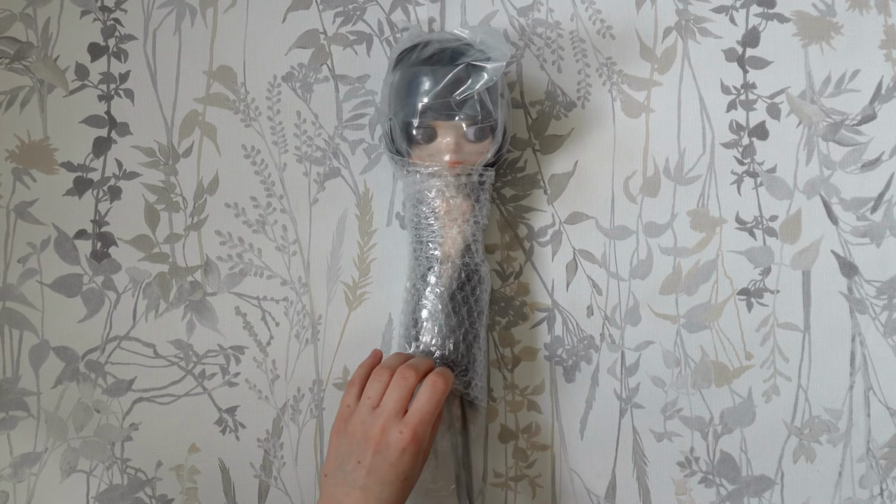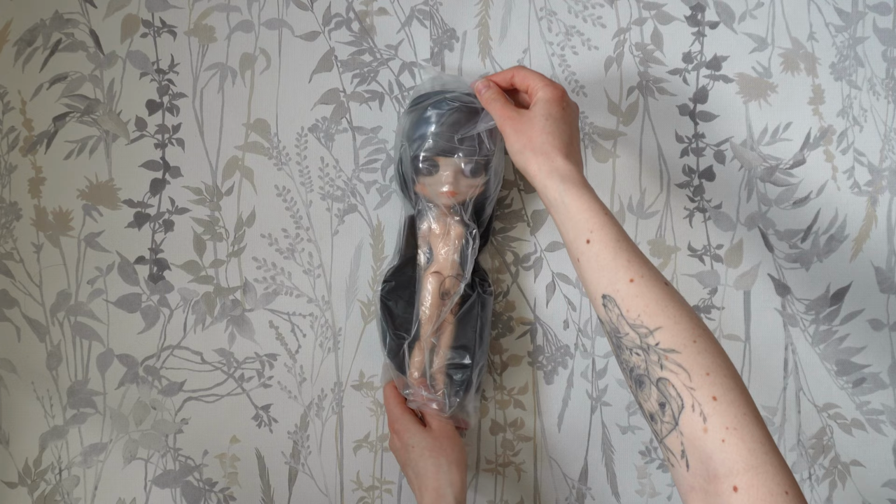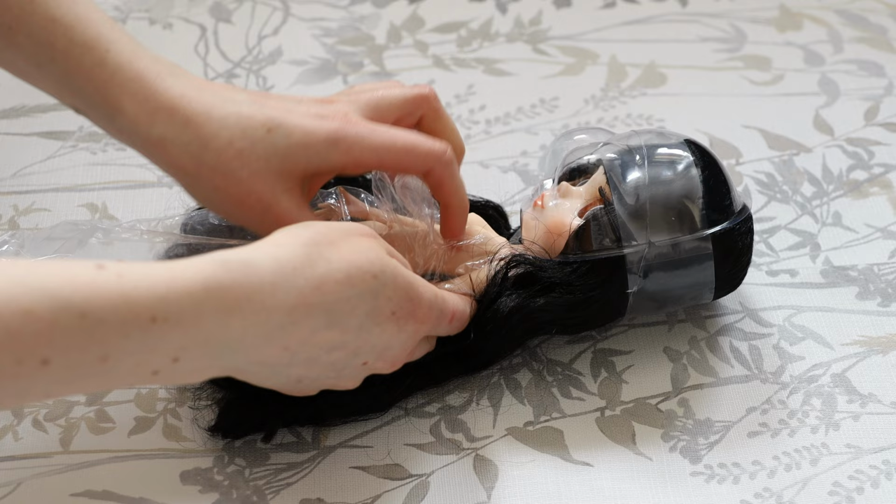If you clicked on this video, you probably just got your first Blythe doll and you wonder how to open her and how to put her together after you customize her. Don't worry, in today's video I'm going to show you step by step in a really easy way how to do it.